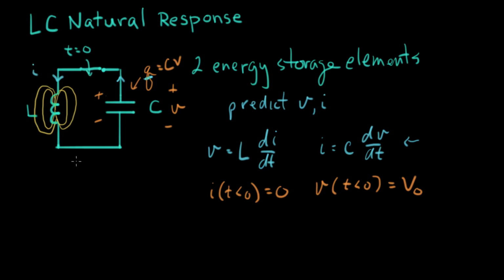And what happens? Well, we had V0, we had some voltage on our capacitor, and that means now we have some voltage on our inductor. That's what the switch closing did. So all of a sudden, our inductor finds itself with some voltage across it. So let's look at the inductor equation, and it says that V0, that's the starting voltage from the capacitor that we borrowed, is L times the slope of the current.